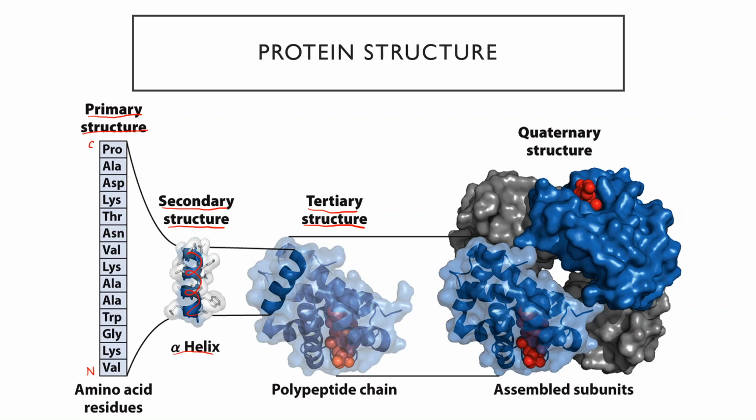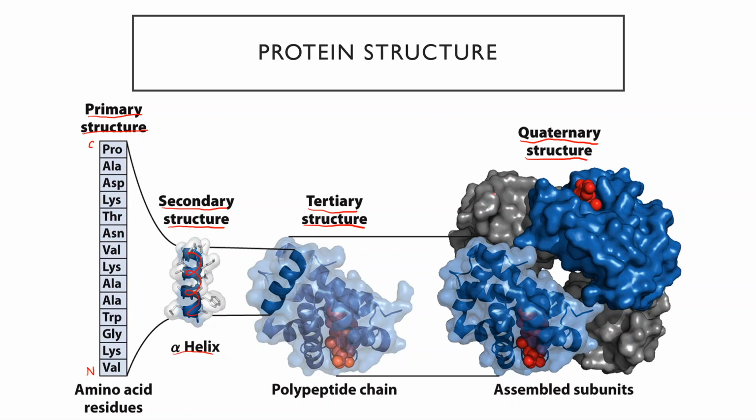And so for some proteins, this is it. For some proteins, a single polypeptide chain folded up into a tertiary structure like this is the most complex structure it's capable of. But many proteins, possibly most proteins actually, form complexes with other polypeptides. A single chain of amino acids is sometimes called a polypeptide, and some proteins only consist of one polypeptide, but many proteins consist of multiple polypeptides, and if that's the case, then we say that protein has quaternary structure. Hemoglobin is a good example.